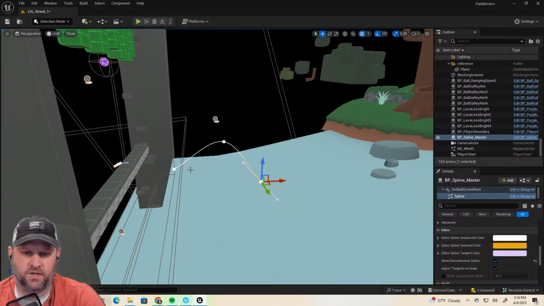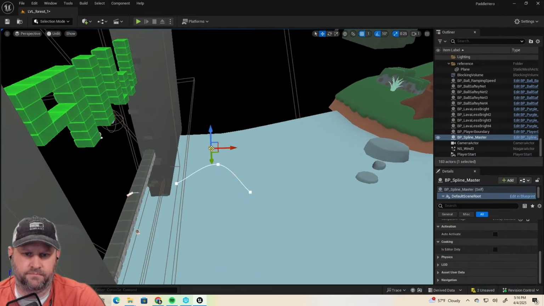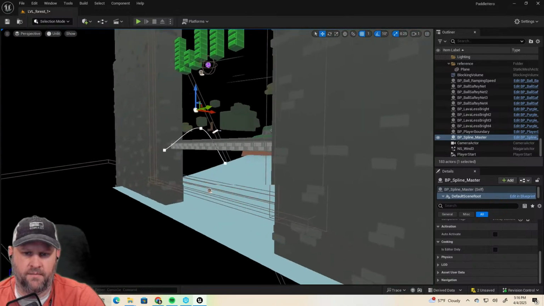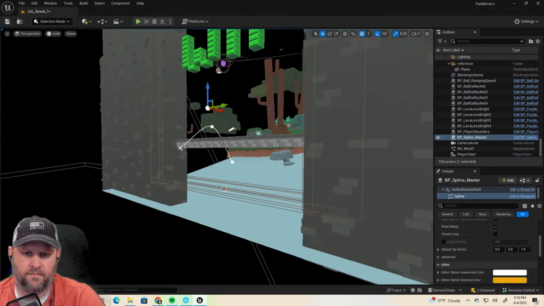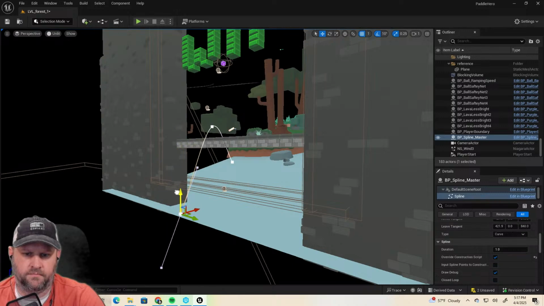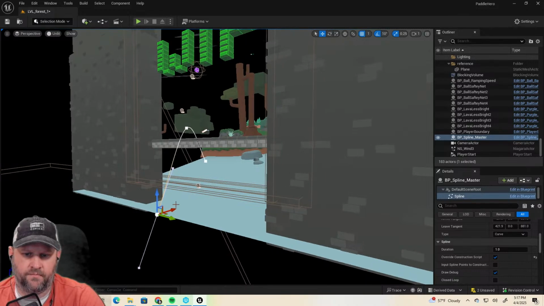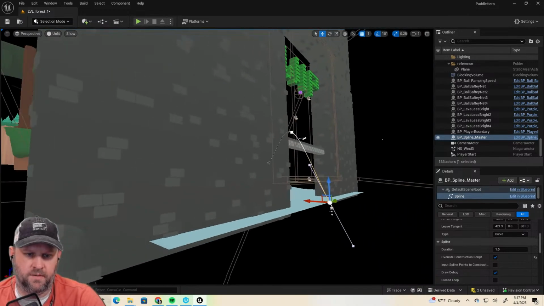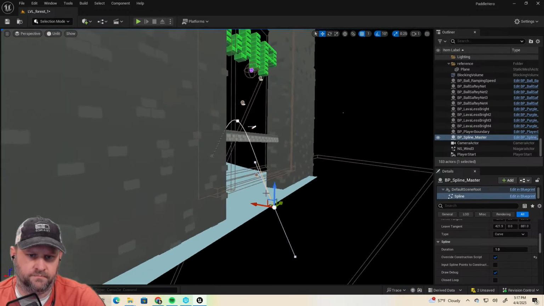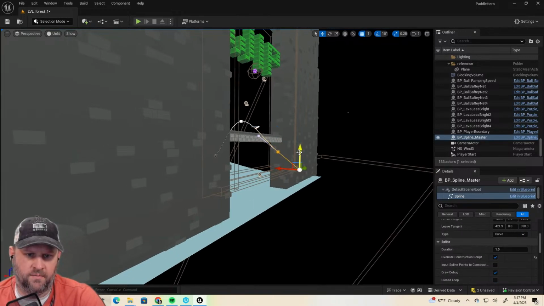So we want the fish jumping in and out, right? I love this. Actually, we'll leave it like this. I can't grab the Bezier curves.